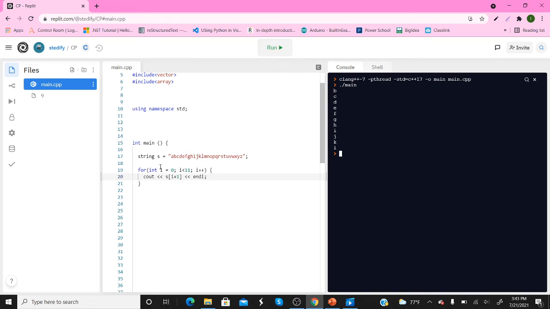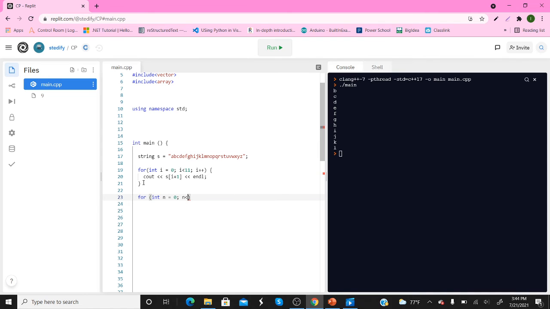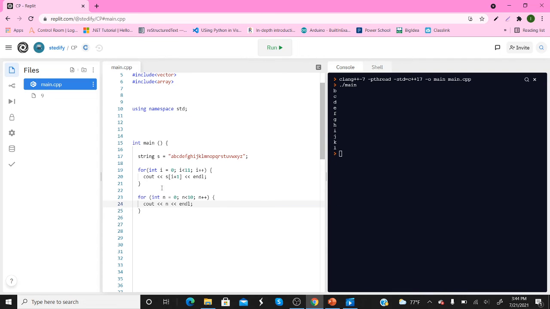You've probably seen for loops looking like, if someone says for int n equals 0, n is less than 10, n plus plus, and cout n and endl.